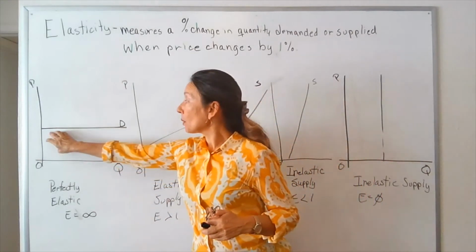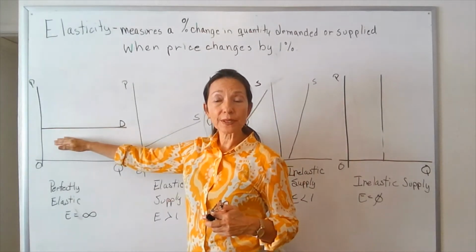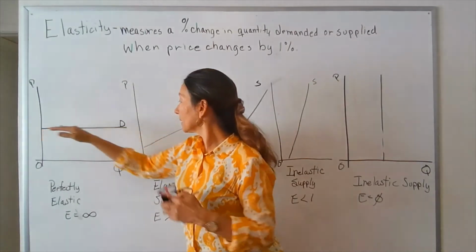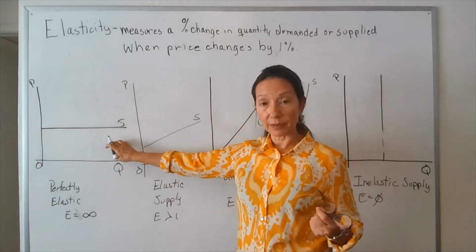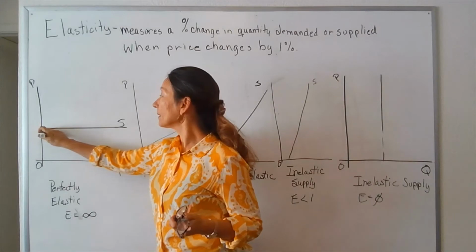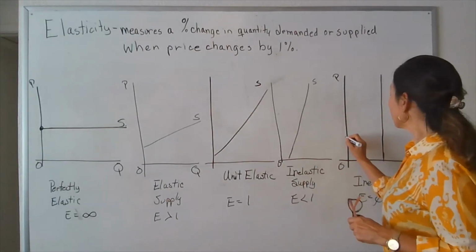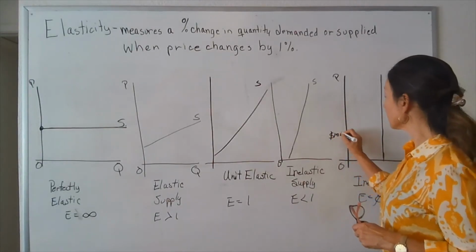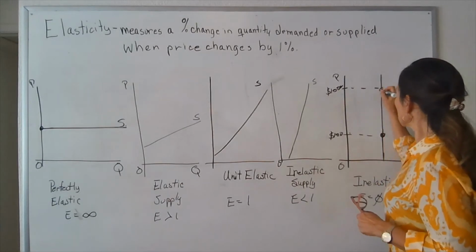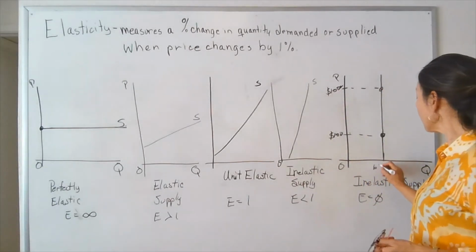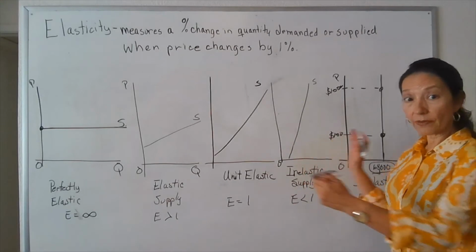On the other extreme, we have perfectly elastic supply. And what this means is that a little nudge in the price downward or upward will result in an infinite amount of supply being provided. So at this price point, supply is infinite. Compare that to this one, where if the price to a football game is $100 and you are willing to pay $1,000, it won't really matter. The number of seats that are provided are given by the number of seats at the stadium. Okay, so we have those 2 extremes.